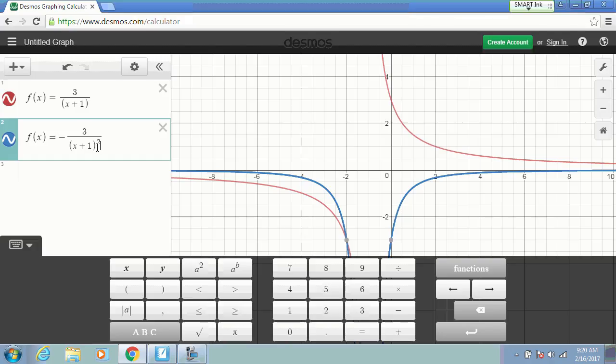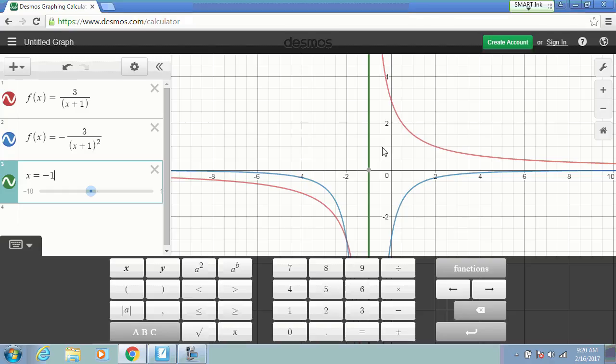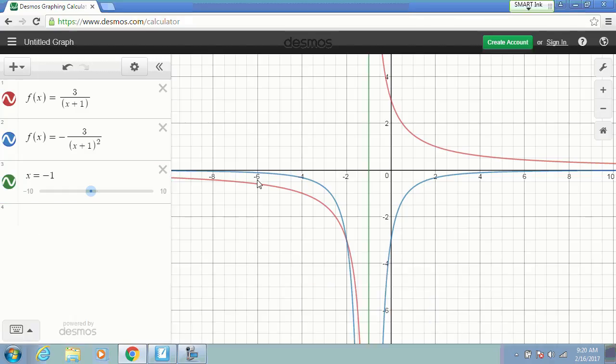And I'll actually put the asymptote in here so it's easier to see. F of x equals x plus 1. Oh, maybe not. How do I do that? How do we just do x equals negative 1? How's that? So there's your asymptote, right? It's the green line. The graph's going to continue and then it's going to get negative. It's very neat. We're not responsible for graphing on your first test this year. This is just visually so you guys can understand what's going on here.